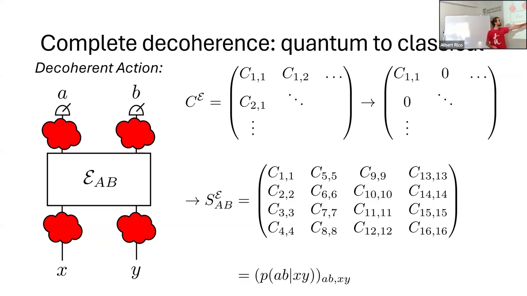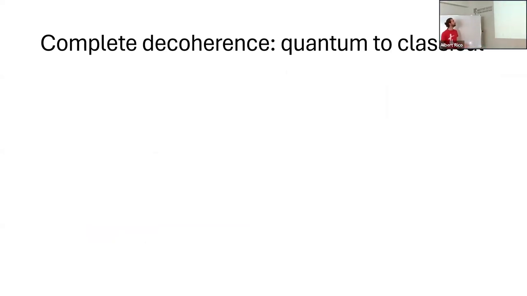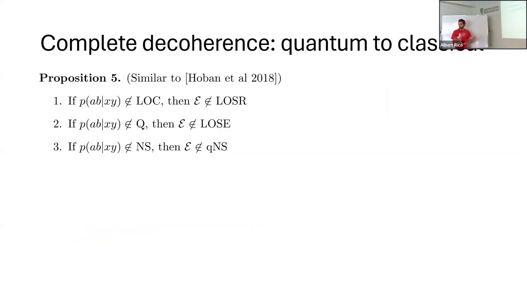We will call this the coherent action of the channel. It's given with an A, and it sends quantum stuff to classical stuff. Okay, and we have this, which can be derived from this position here, but it's in a slightly different spirit, because here they consider this for up to local unitaries. They consider something called channel dependent correlations, which includes freedom for local unitaries. Here we only want what happens when you measure in the computational basis. What can we get? And we have a similar criterion.